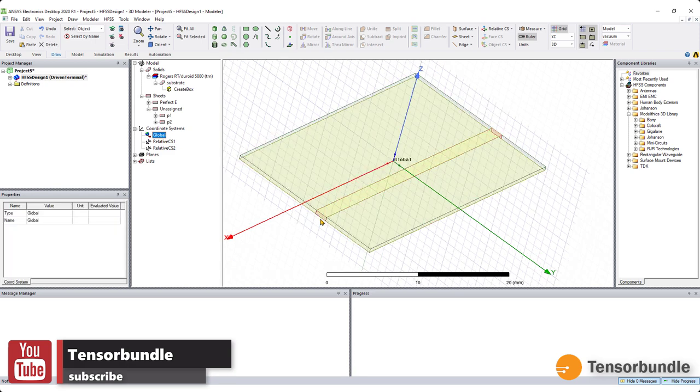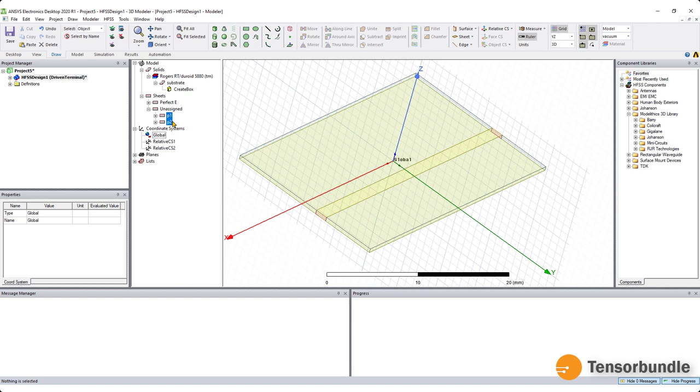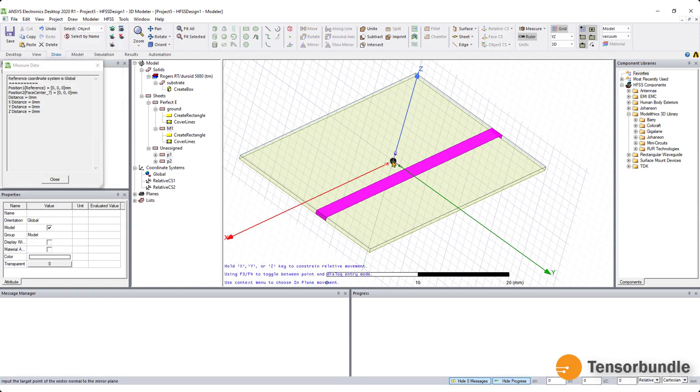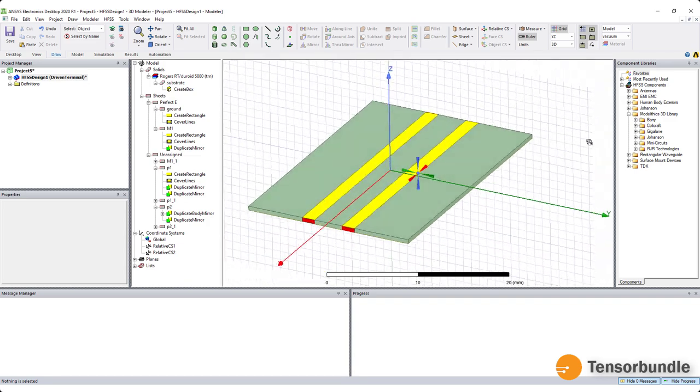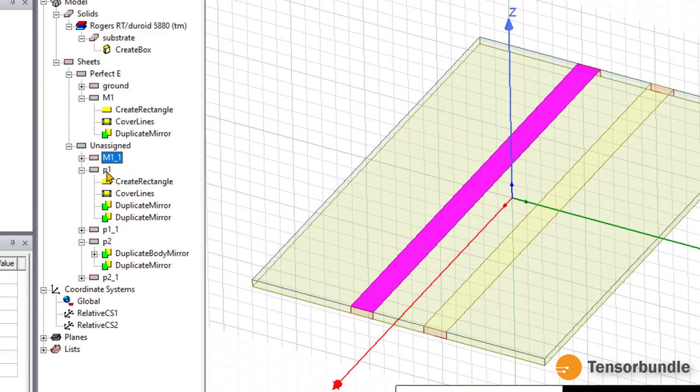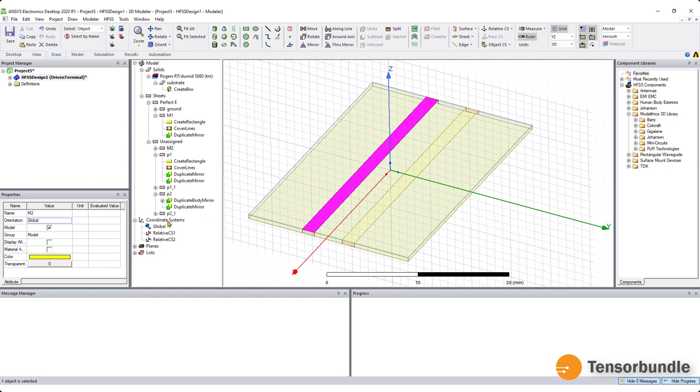We can simply copy paste the entire transmission line along with the ports to duplicate it to the other side. All right. Let's select mirror, select this one on the origin, click on it, and then you can drag it to the other side. Right now, yeah, you are having these two coupled transmission lines. They are basically now unassigned, so we have to assign them with a proper boundary condition. This one is M2, so I will name it M2, and P2 and P1. So P1 underscore 1 is basically port 3, and this one is port 4.